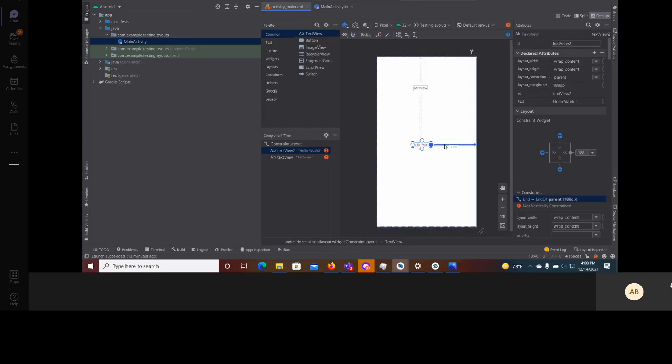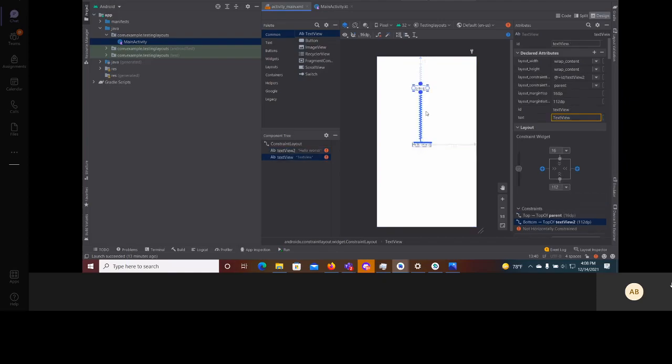Unlike the spring lines, they don't function relative to anything. These give you your absolute position with respect to the view, which in this case is the parent. You're 188 dp from this side of the view, and that's basically it.